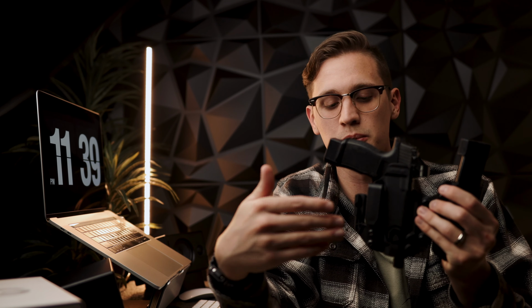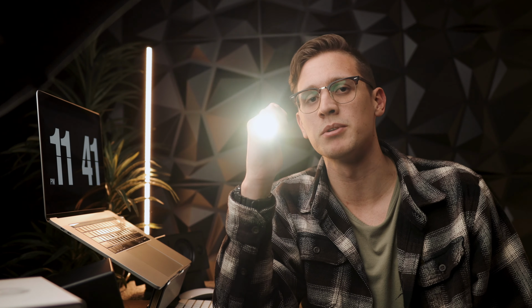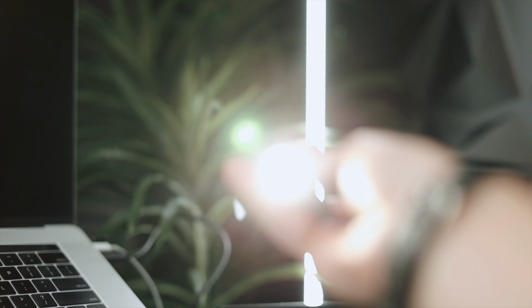In my left pocket, I keep the Olight I5T. This is a great little 300 lumen flashlight. It runs off of a AA battery and has 2 brightness settings. Low is just 1 click and high is a double half press, and then you can press it all the way to keep it on. Olight is like the one button masters. They've come up with all these ways to have different brightness settings only using one button. I personally love it, but some people need like a 5-second training when you first get one. It'll grow on you. Just give it some time.